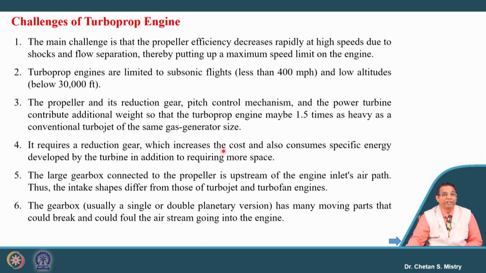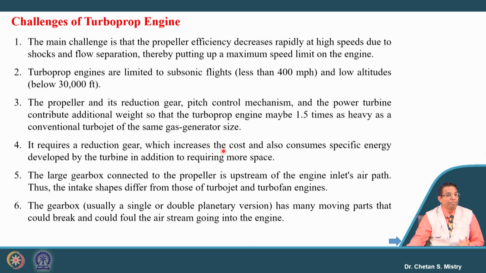It requires a reduction gearbox, that will lead to increased cost, and it is consuming a lot of energy. It also requires more space in order to accommodate this gearbox. So with a larger size gearbox connected upstream, our intake design will be more challenging. If we recall, we have seen the cut section of these engines where we can clearly see the intakes for these engines are different compared to what we have observed for turbojet and turbofan engines.